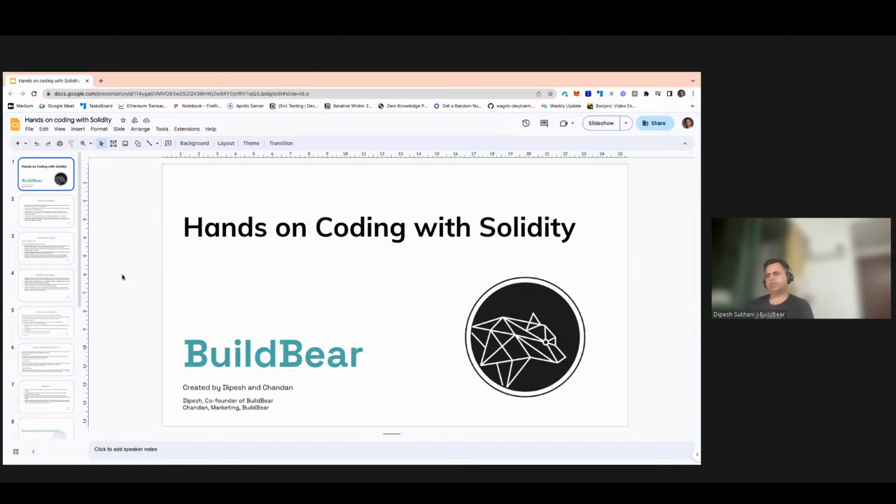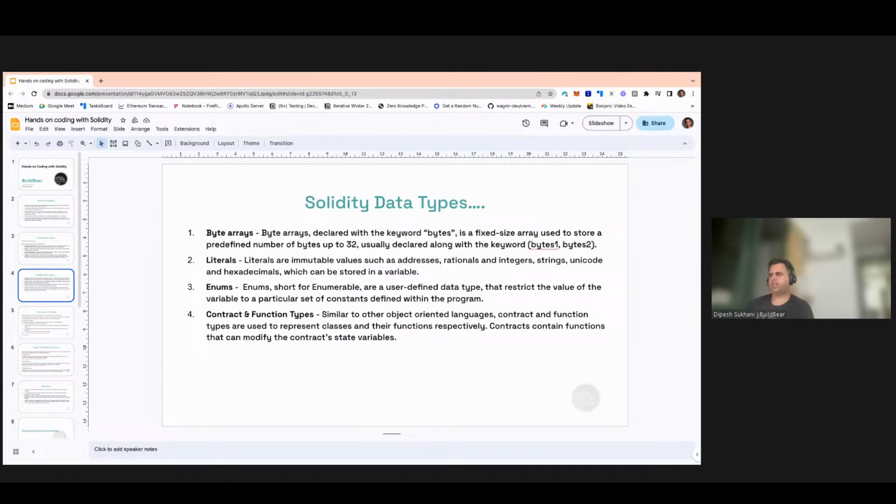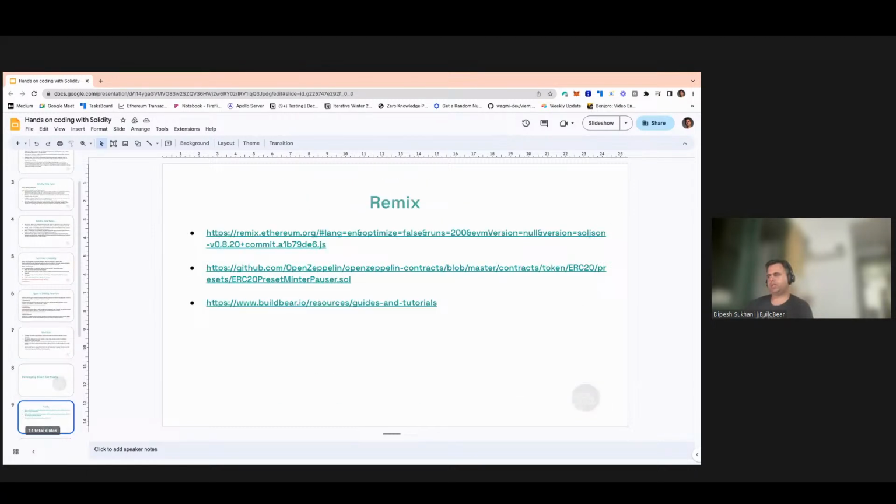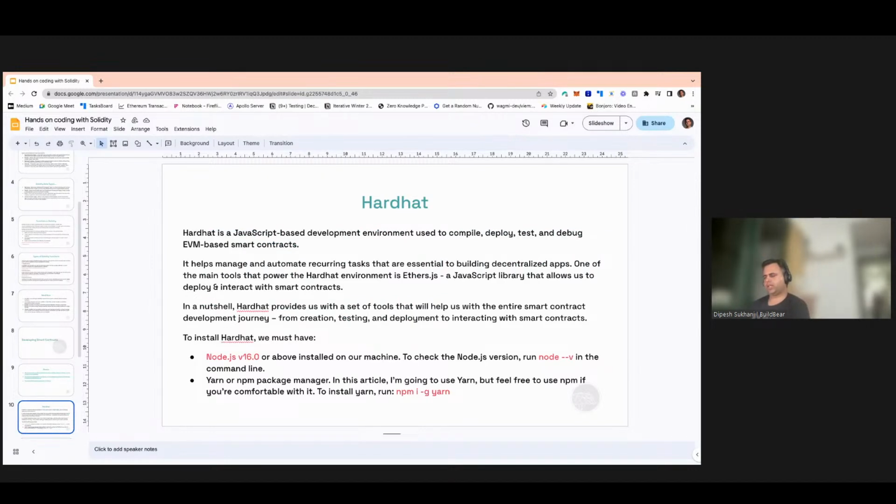We went through one or two smart contracts, but we didn't dive as deep as we needed to or wanted to. Today we're going to dive into Hardhat. I'm running through some of the slides from day 2. Today on day 3, we're going to be talking about Hardhat. These are some of the links I used in my day 2 presentation, and now we're just going to focus on Hardhat.